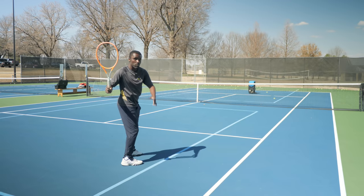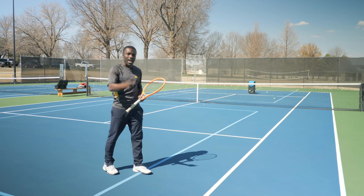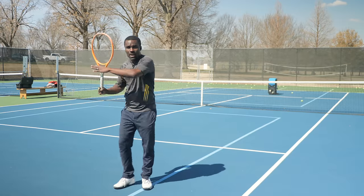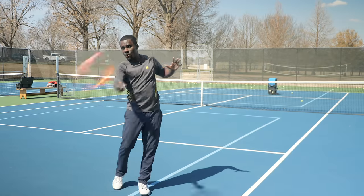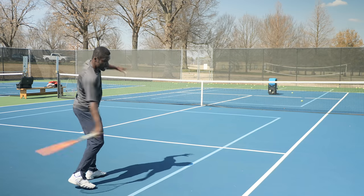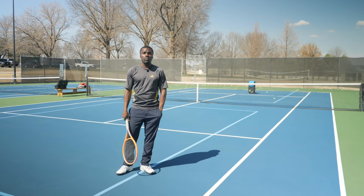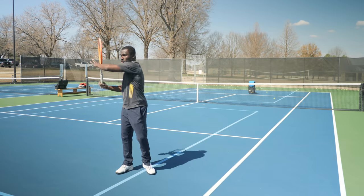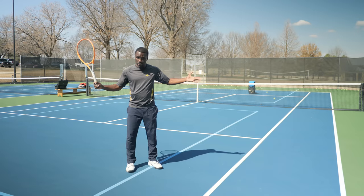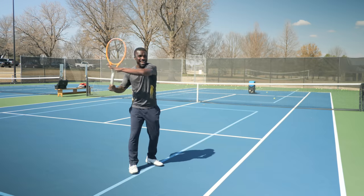So when I get to the ball, I have more tension to now release into the ball, hence creating more racket speed. And that's the key to dominating the short ball, is that if I can get up there in the right position with that tension, I can now rotate and create the racket speed I want to make sure, even if the ball is low, I can create enough racket speed to make the ball go up and then come down. How we're gonna work on this is when the ball comes, really making sure that you're using your left hand to push the racket back. So many players will release early and kind of do this, no tension, zero. We want to create tension, create the tension.